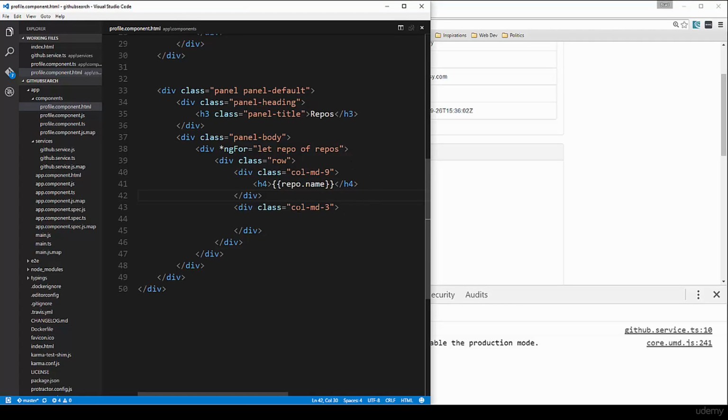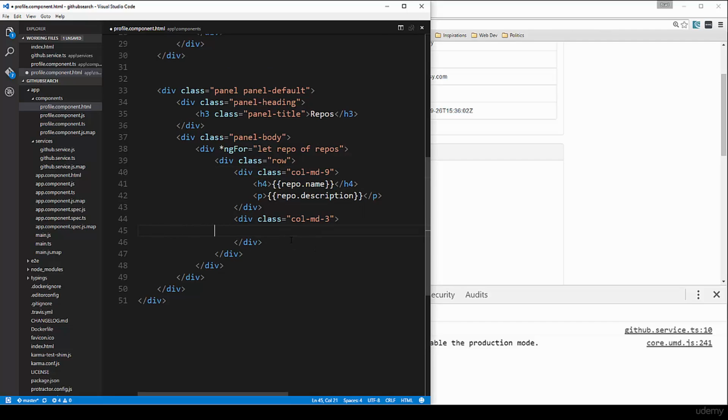We're going to put a description under it. So right under the H4 we're going to put a paragraph, and then let's say repo.description. Okay, I also want to have the number of watchers for the repo.